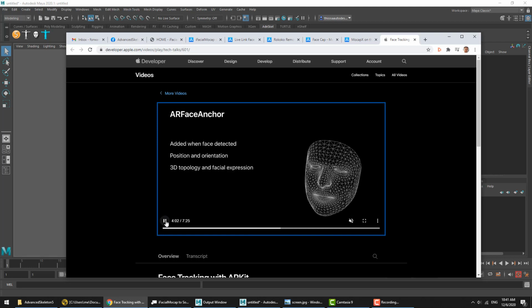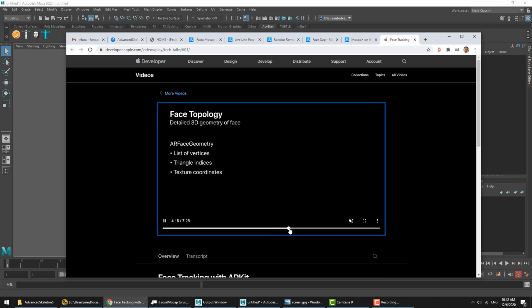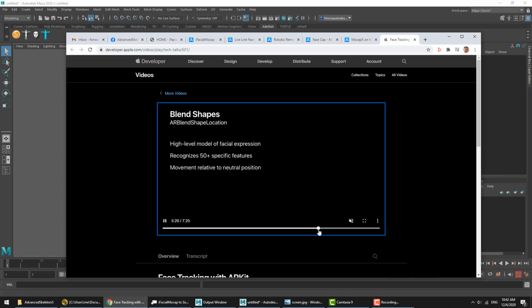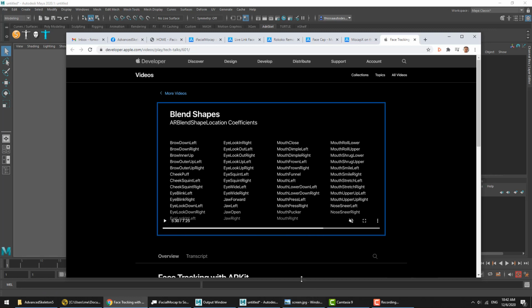And that commonality is what we will be using to connect the data from ARKit applications into driving the Advanced Skeleton face setup. So, ARKit provides the developers with information about the face that it is scanning. It then provides live data with values of blend shape targets. There are about 50 plus specific targets, and here is the current list of targets.